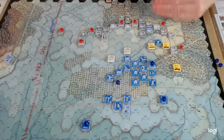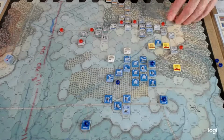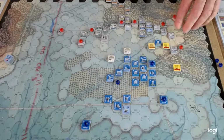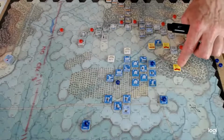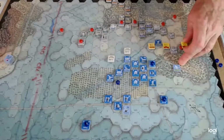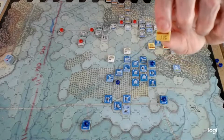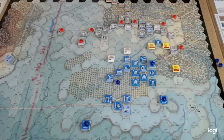But the Confederates drove these guys out of this victory location, took it back, so they never did get their 1 point for that. And not only did they do that, we drew the Rebel Yell chit, we used it, and was able to move this unit in here, and in close combat, this guy, he was sitting here, and he was shaken. He's a C-rated unit, which means he's like having a half strength point. Well, he was also reduced 1 strength point for being shaken. So that made him a quarter of a strength point. So needless to say, that was like what, 8-1? 8-1 attack, or no, like 16-1.